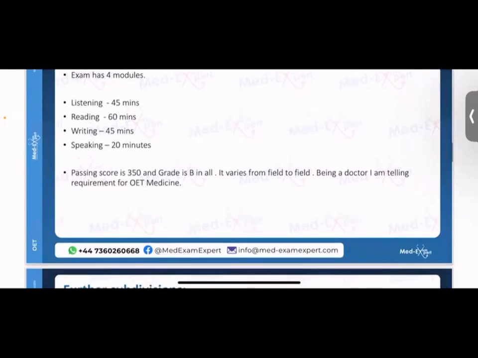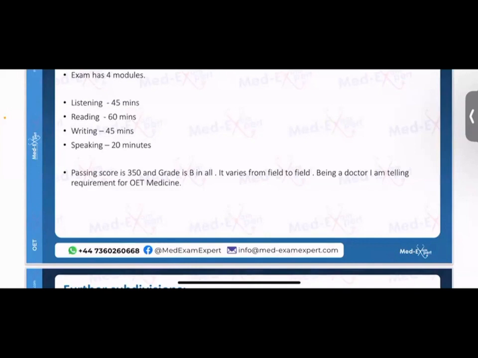After that, there comes a break because the invigilation team and the supervising team are busy making a schedule for the OET speaking. Once the schedule is displayed, and it is not like IELTS, OET speaking is conducted on the very same day. So you may wait for 3 or 4 hours right after the writing, and then speaking starts.